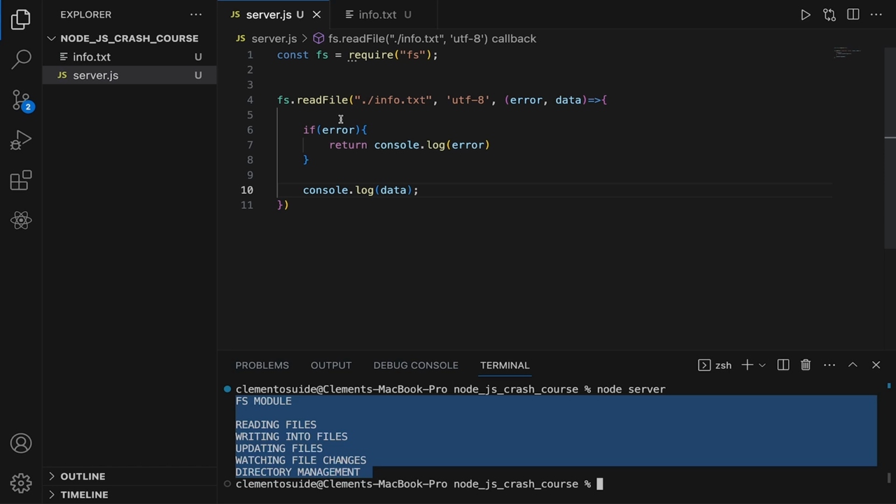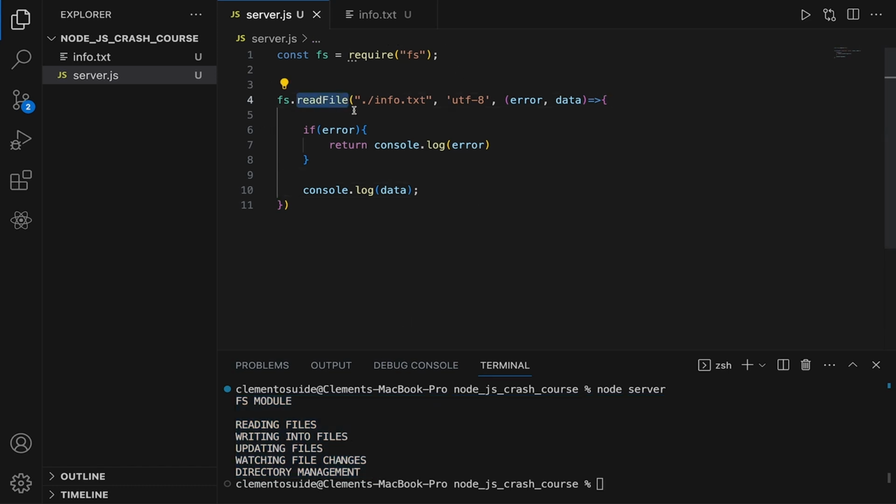Next, we're going to look at the synchronous way of making this work as well. So when I say this is the asynchronous way of making this work, I simply mean that this read file operation does not wait or block the process of running the file. So when we do read file, it occurs without blocking the loop. Things occur asynchronously. And I'm going to explain that by showing you an example.